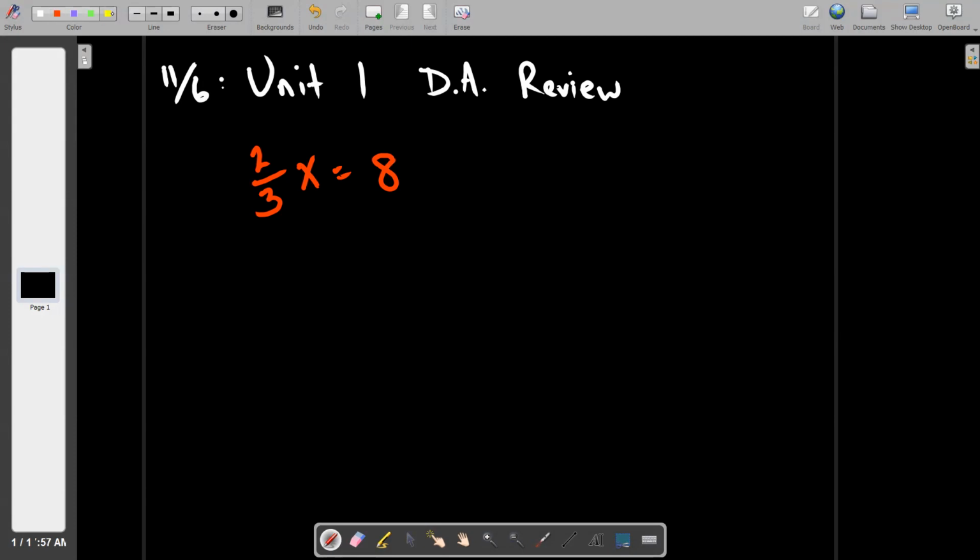So what would we do to both sides? Yeah, you can just multiply by 3. If you want to make it a little bit easier, you could multiply by the reciprocal, but honestly, I'm to the point where I feel like, let's just do it in 2 steps. If we multiply both sides by 3, we get 2x equals 3 times 8 is 24, and then we divide by 2, and then you just pick the one that matches, right? And I guess you're good on that.